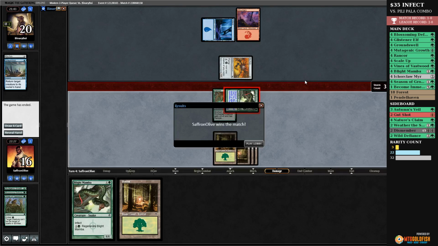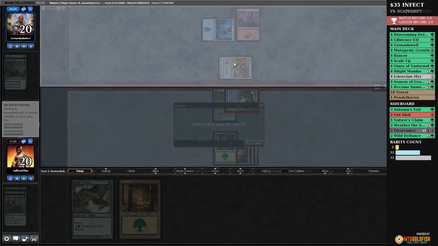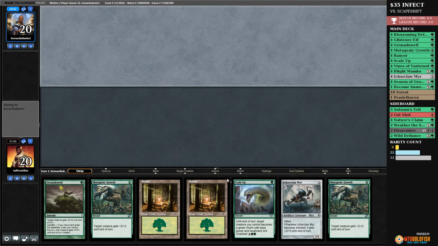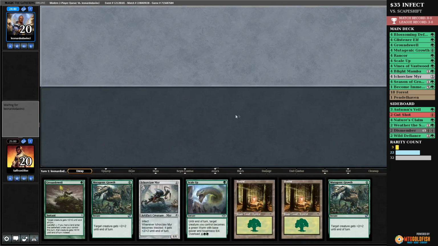So, okay. Maybe not the best test of what our deck would do against super top tier decks, but a win's a win with a $35 deck. Yeah, all right. Get in there, Infect. Sweet. All right. Budget magic time. We are playing some $35 Infect in Modern. Ultra budget magic time. Super duper ultra budget magic time.